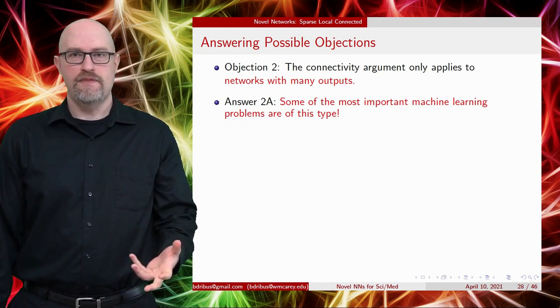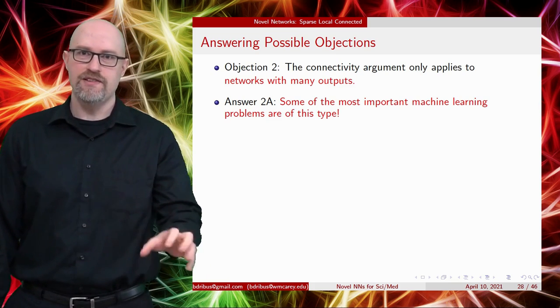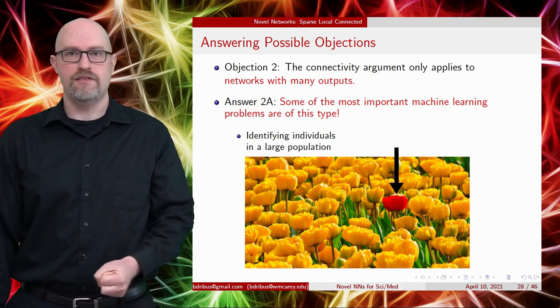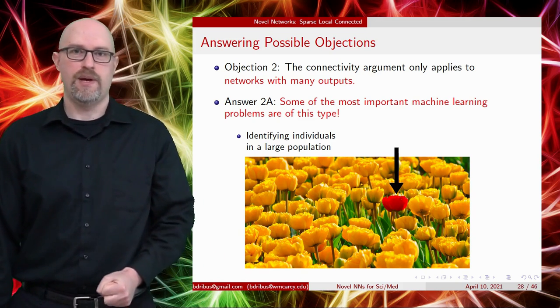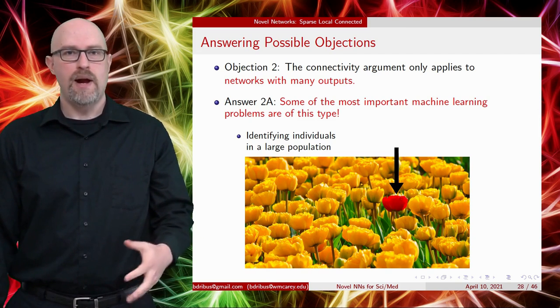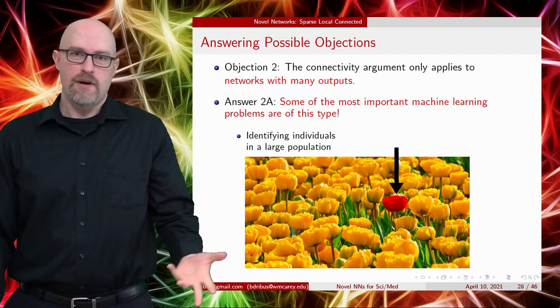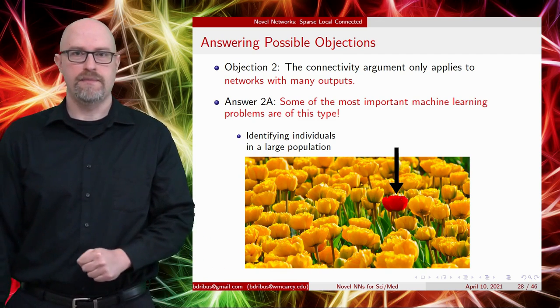One general problem of this type is the identification of individuals among a large population. In this case, the inputs are identifying data such as images, genetic information, or maybe transactional information. Such data might involve tens or hundreds of thousands of inputs, but the number of outputs might be even larger because it's the total population size.